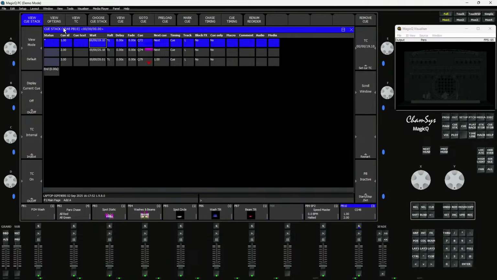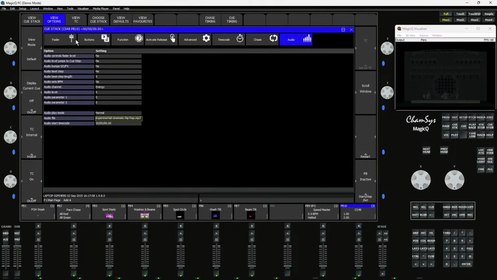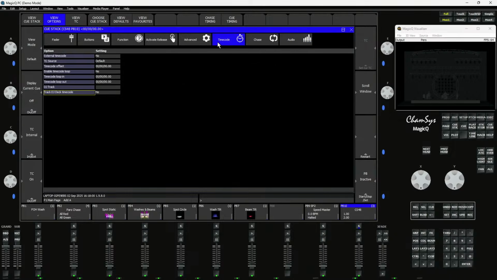Rather than having to offset all the cues, again, Magic Key, we always give you about 3 options to do everything. If you go to your options, in timecode, you've got a timecode offset you can apply on the stack. So you can add, say, a 1 hour offset to the whole stack without you having to go and edit all the cues. Just remember you've done that there if you wonder why everything's an hour off, or whatever you've done there.